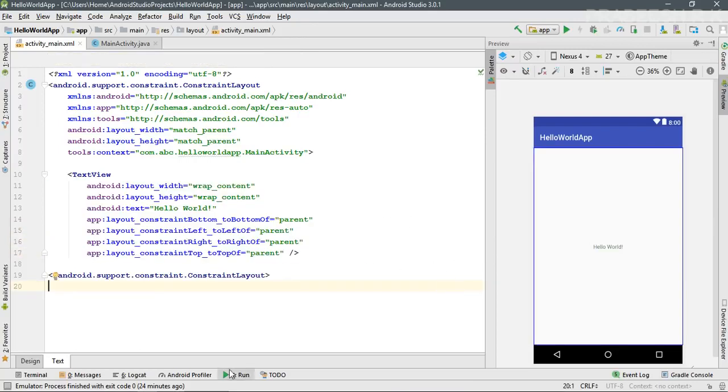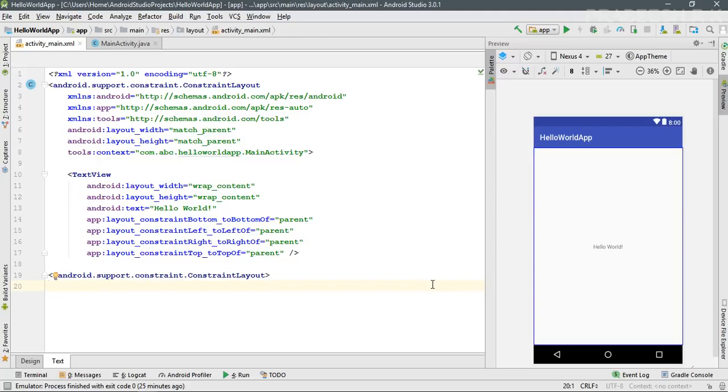Okay. If you're using a constraint layout, the position of the child views is controlled by certain constraints between the child views and the parent layout itself. If you use a constraint layout, you can simply avoid nesting of loops. That means you can improve the performance of the layout. If you are a beginner in Android, these things may seem a little strange, but don't worry. You can understand different types of layouts in Android in upcoming episodes.